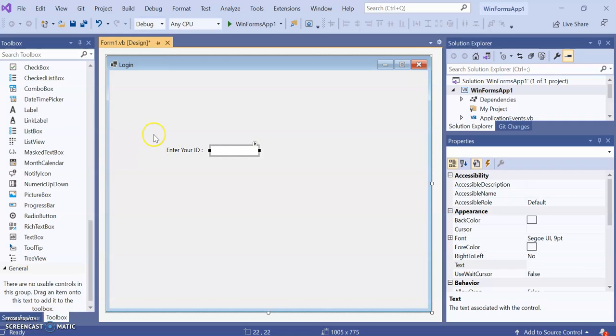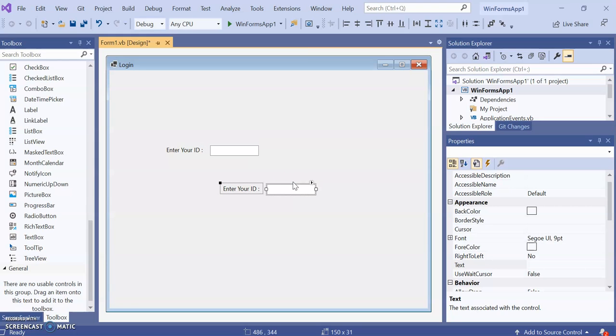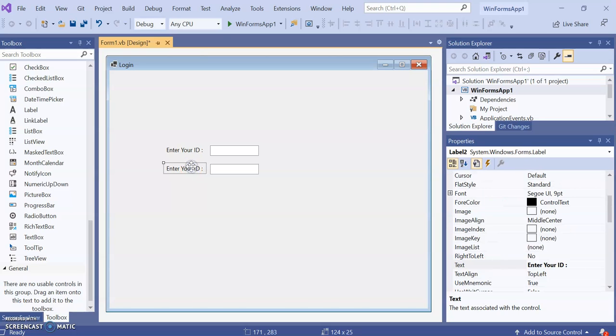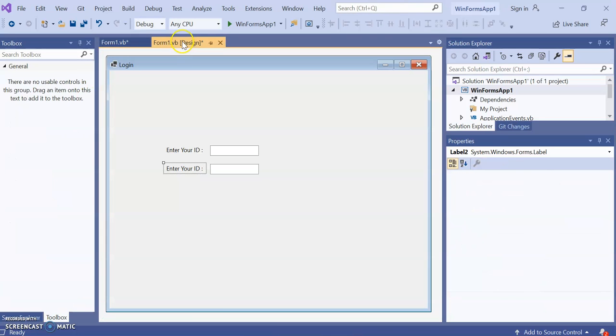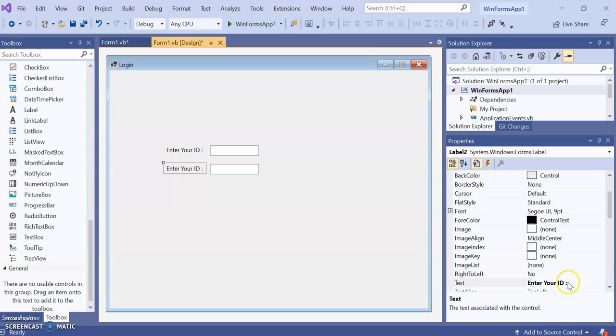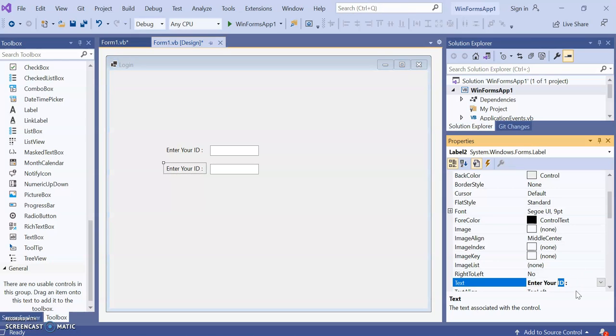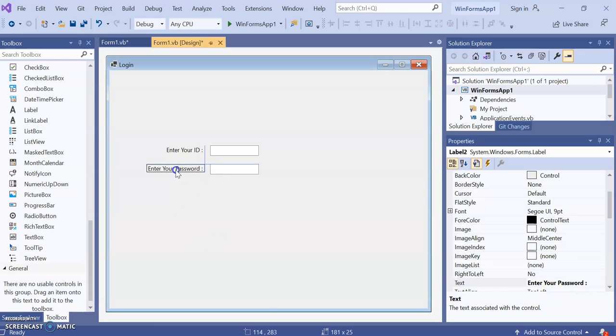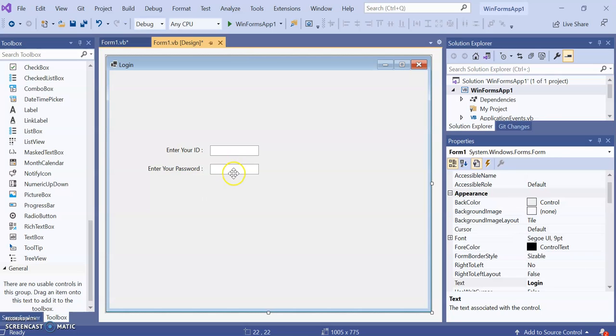Also you can add one more label and text box. This way you can do it, but here you need to change the text. Instead of this, I'm writing Enter your password, and then you can set the alignment.